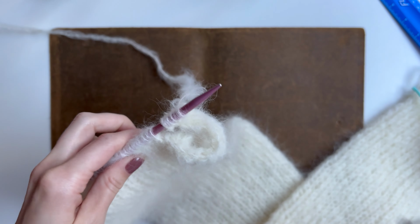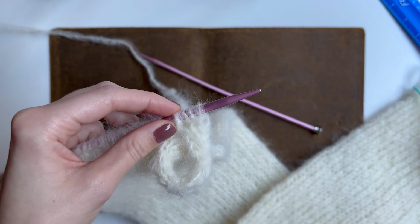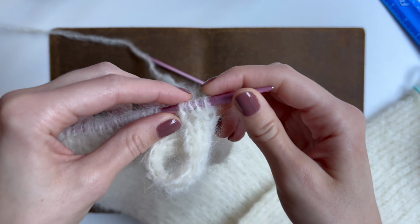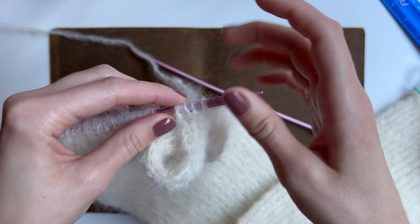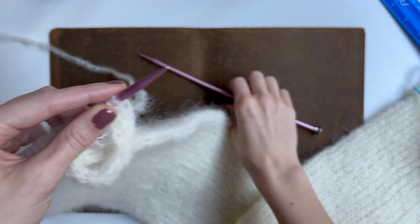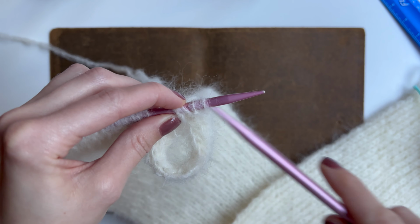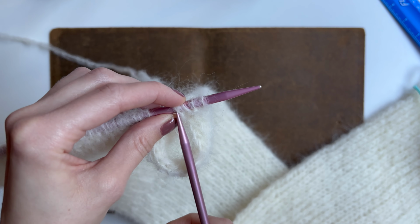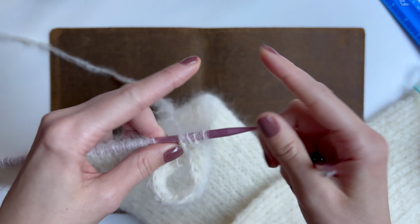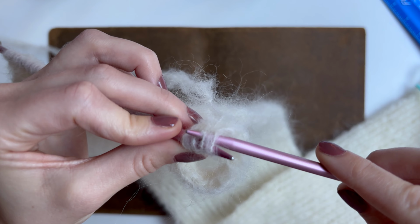So we're now ready to bind off our tassel. And to do this, you can bind off however you'd like. I would generally recommend, though, knitting 2 stitches together at a time. If you do a more standard bind off where you knit 1 stitch at a time, your tassel is going to be much wider at the end than the rest of your work. So I prefer to knit these 2 stitches so they're slanting to the left, and then I'm going to knit the last 2 stitches so they're slanting to the right, so then the tassel hopefully kind of goes in a bit at the end. We're going to knit 2 together through the back loop like this.